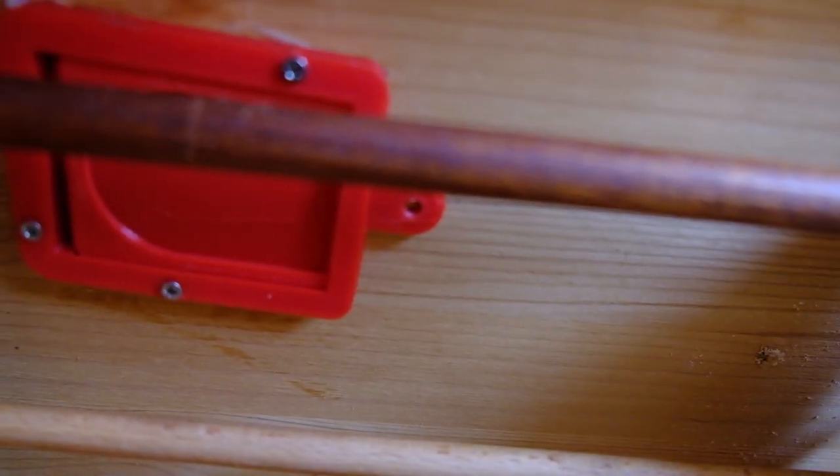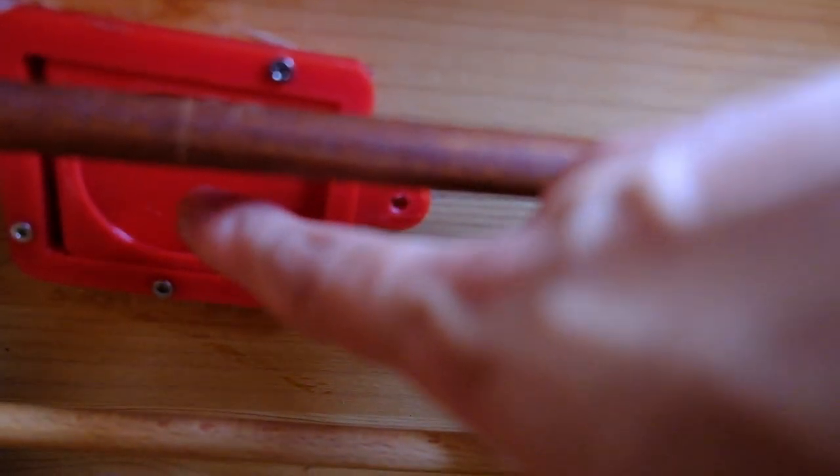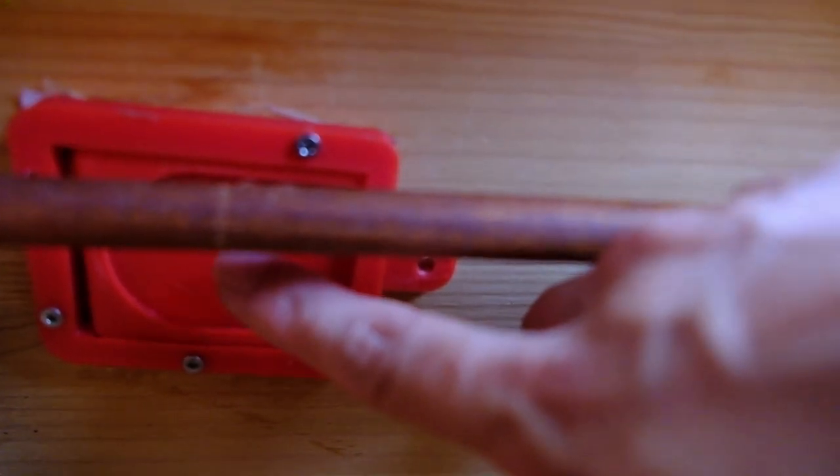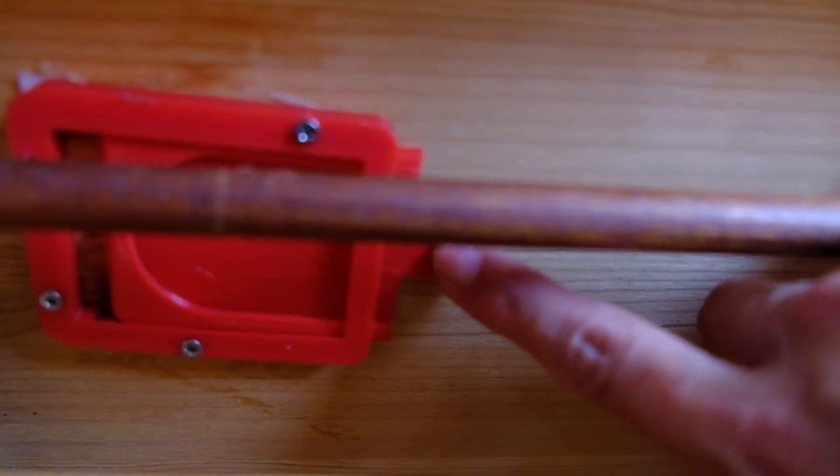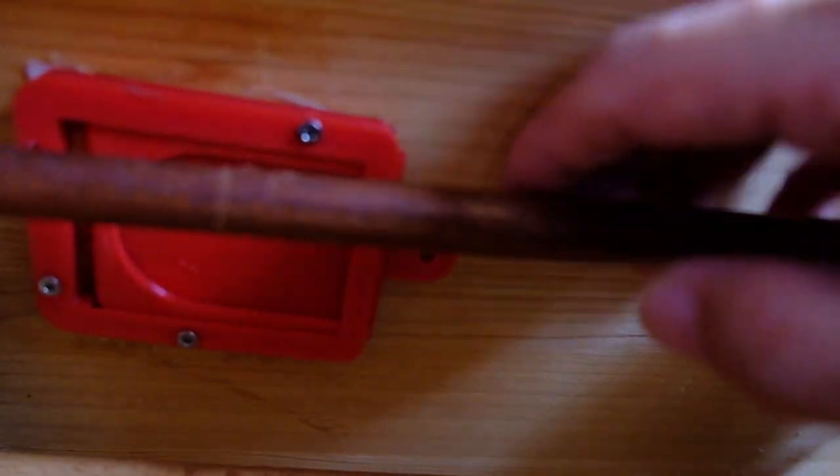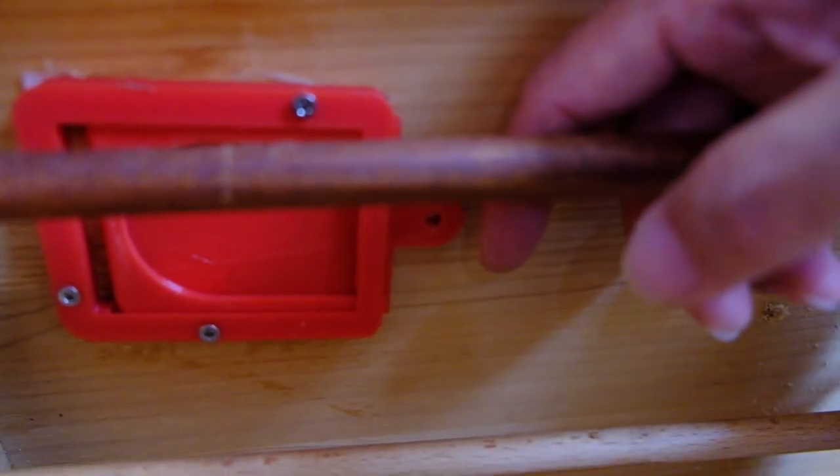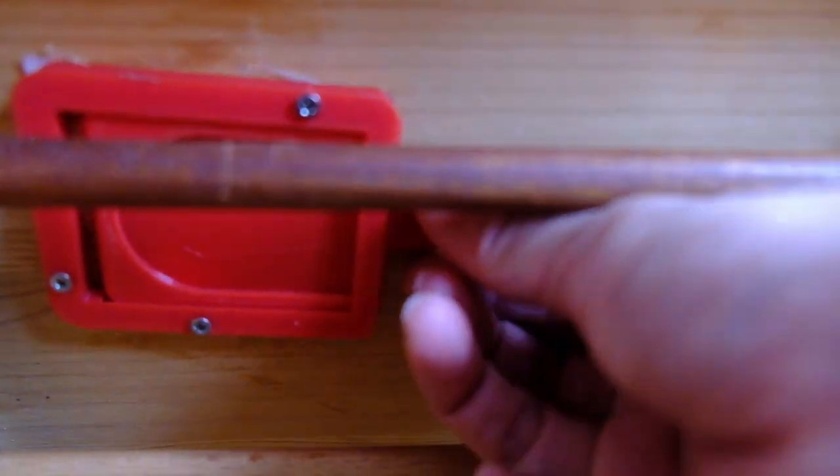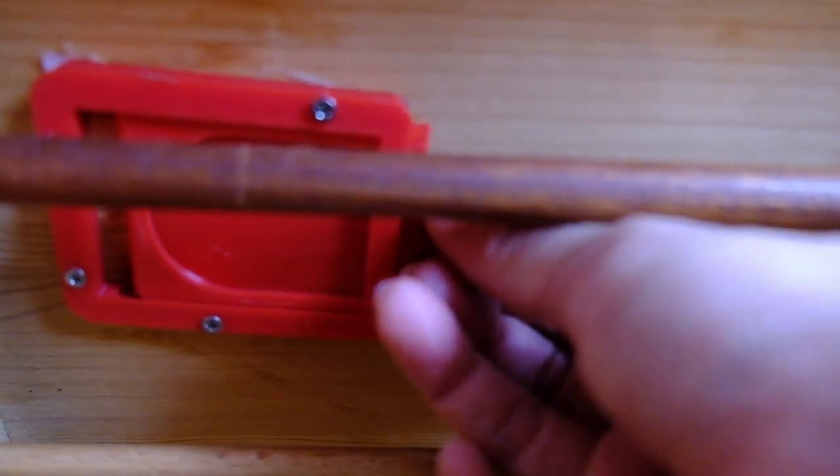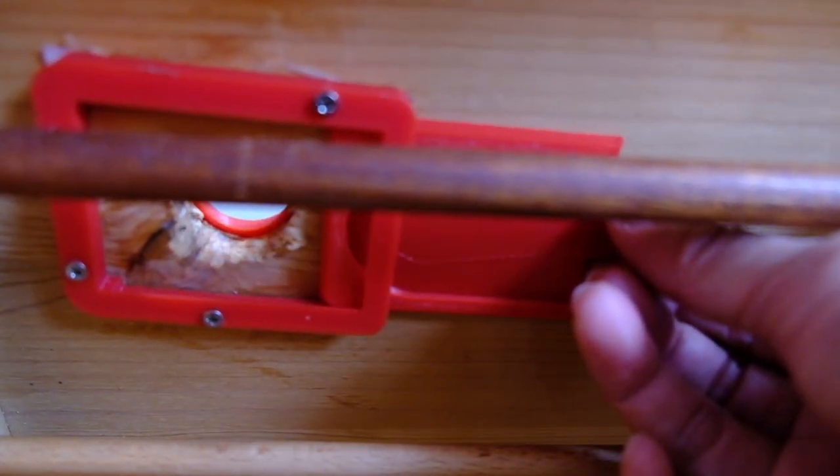And normally when we are not using the eyepiece hole you just use this to block it so that the light will not come in. I'm going to test whether this red color slide is good enough to block the light. I'll probably have to paint it or 3D print a black one. Okay but this is how it works and I will put my hand through the sleeve to remove it and cover it back when the eyehole is not in use.